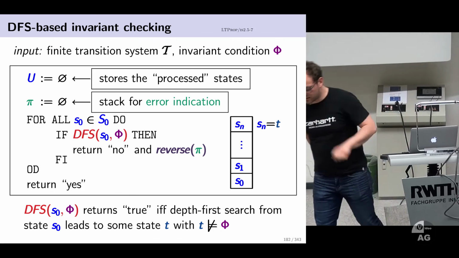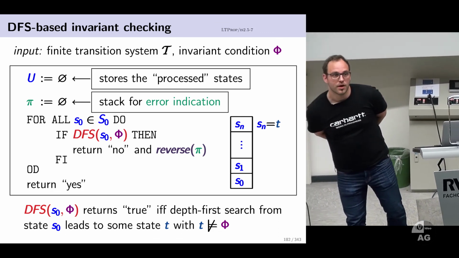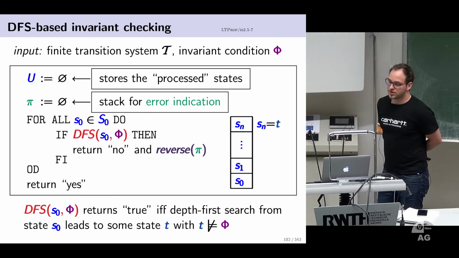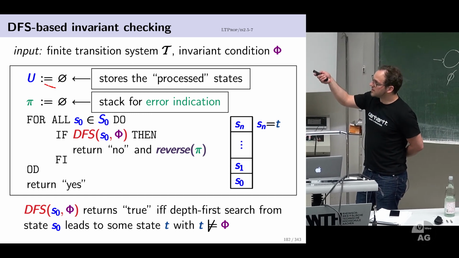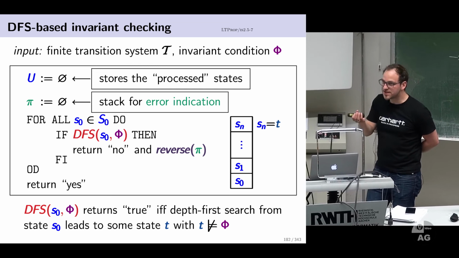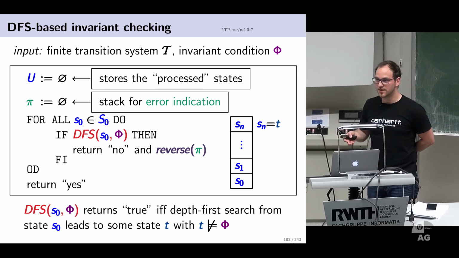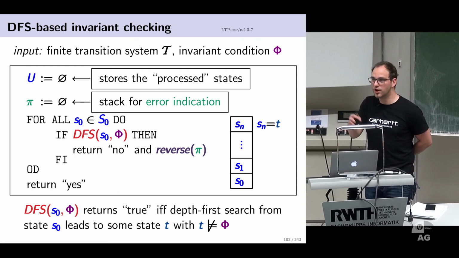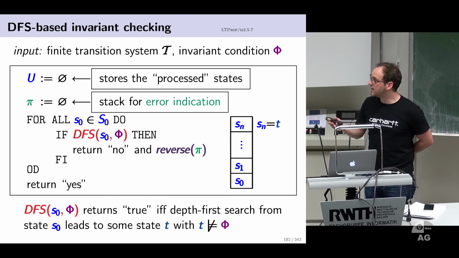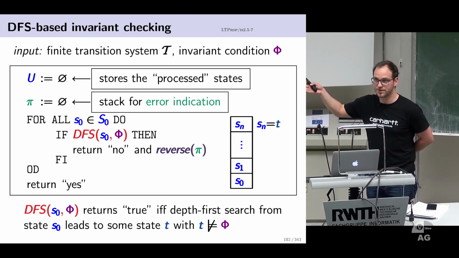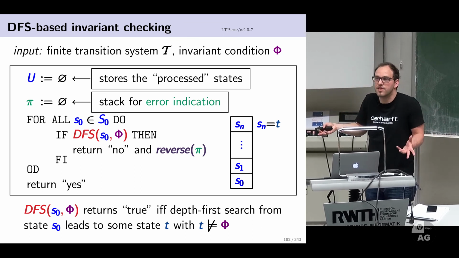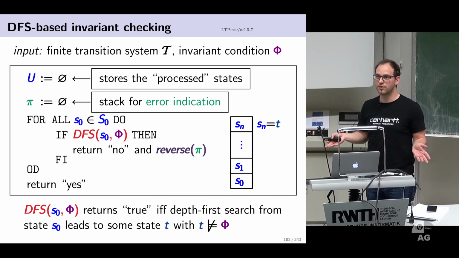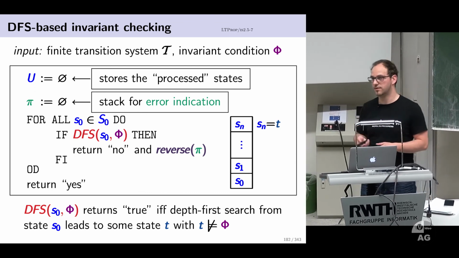Yes? But why would you use DFS instead? Because like you might have infinite... So, as I said, we're going to use a set of states that says which states were already visited. So it's not possible that, given a finite transition system, you will run into a loop that you do not exit. But you're right in the sense that you could just as well use breadth-first search. You can use any graph search algorithm that at some point has explored everything, if it was necessary in order to prove satisfaction of the property.